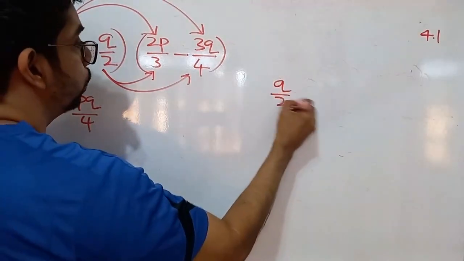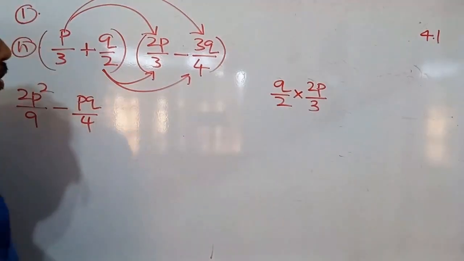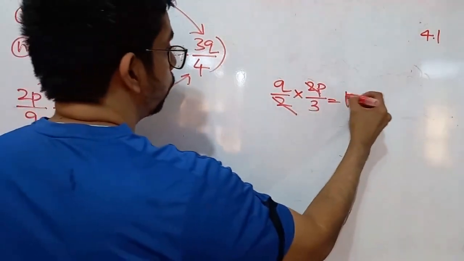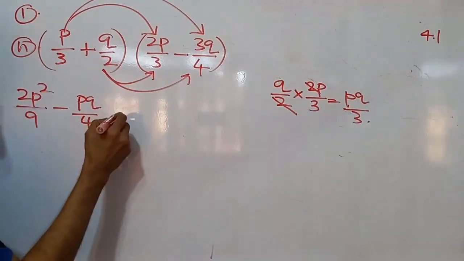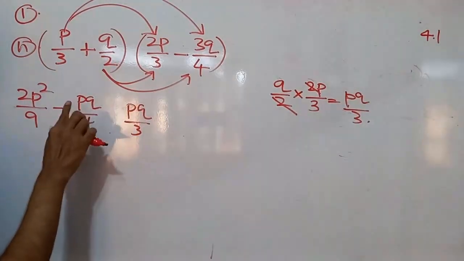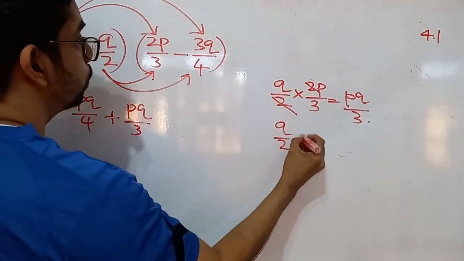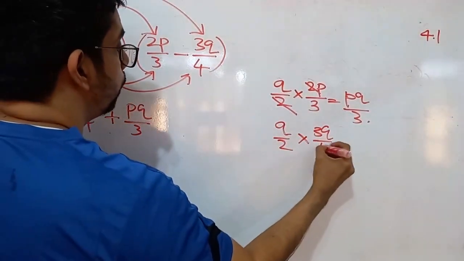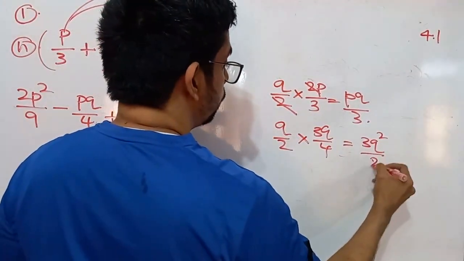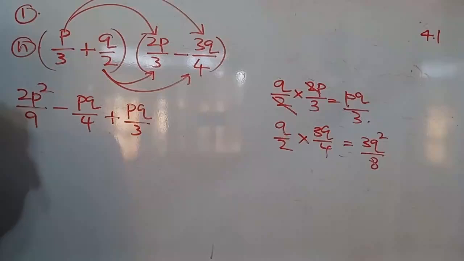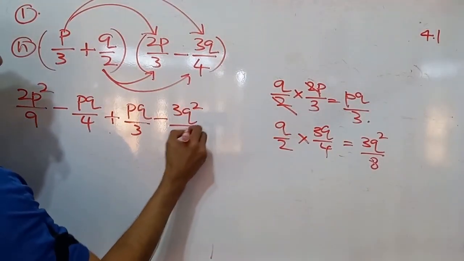ඊළඟ මෙයාගෙන්. So q by 2 into 2p by 3. So we can cancel out the 2. So pq divided by 3. That is positive into positive. pq by 3. So that is positive into positive. That is also positive. Right. Then we have what? q by 2 into 3q by 4. So මෙතන ඉන්නේ මොකද්ද? 3q squared into 4 times 2, that is 8. But positive into negative, that is negative. So we have 3q squared by 8.